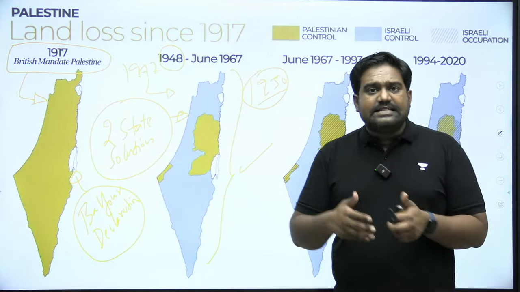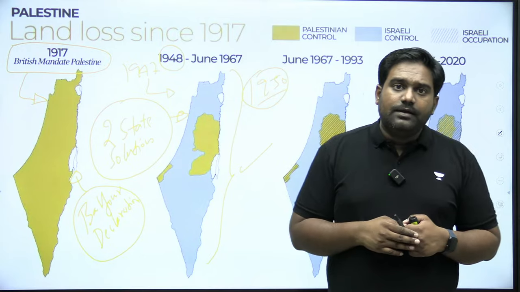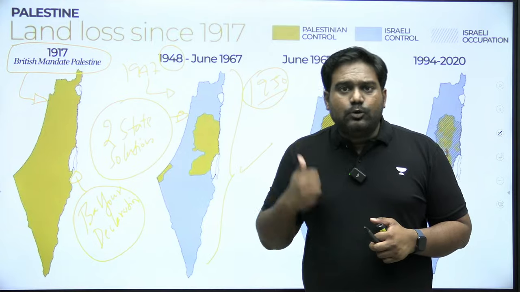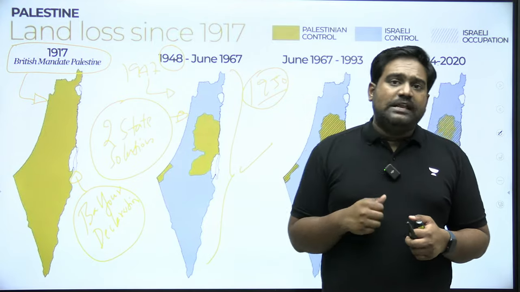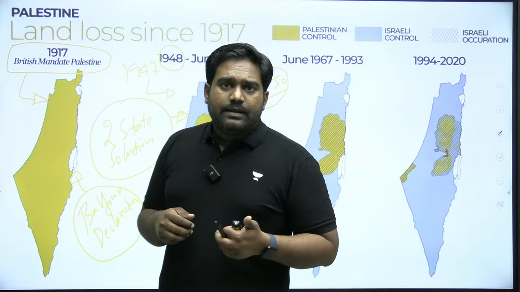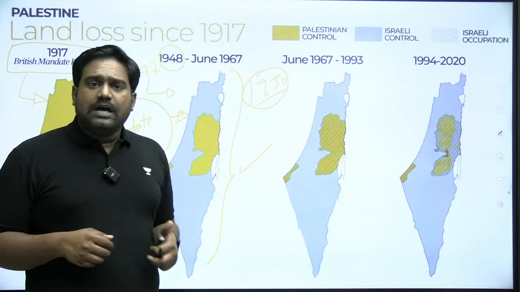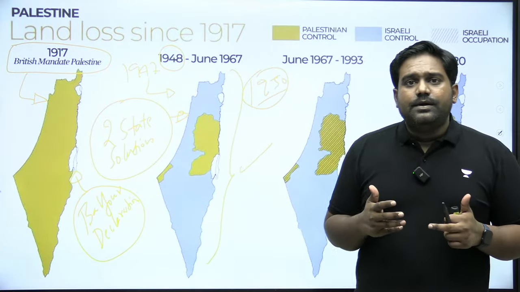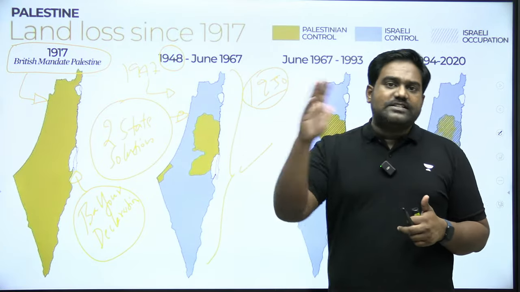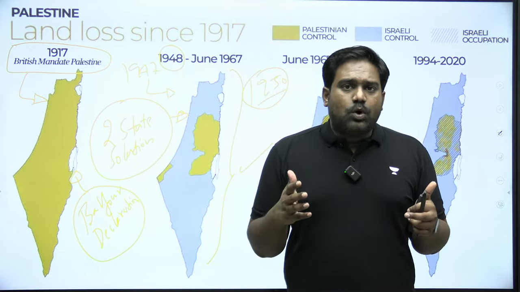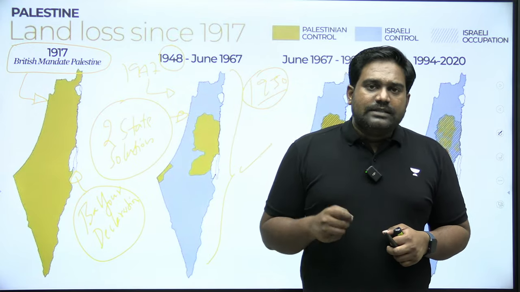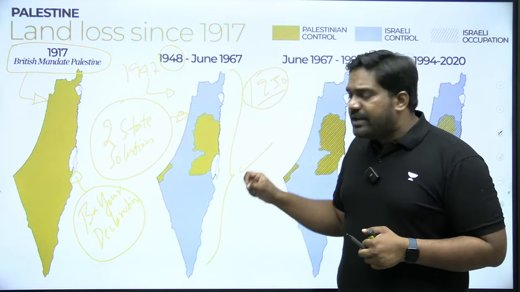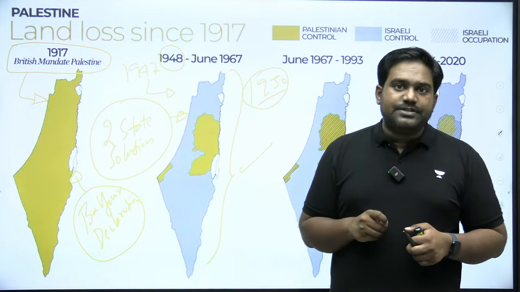Because Hamas indeed has engaged in brutal acts of terrorism against Israel. The US would never allow it to happen. Even India would find it difficult to accept Hamas winning a possible election to the Palestinian Authority. And without a Palestinian state, this problem is likely to continue, it's likely to perpetuate. Israel's atrocities will continue against Palestinians. So that is what the writer is pointing out. That one, Hamas has to be neutralized. Second, Israel has to tone down its atrocities.